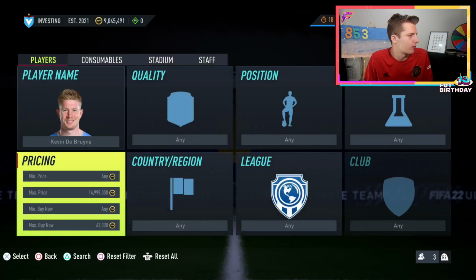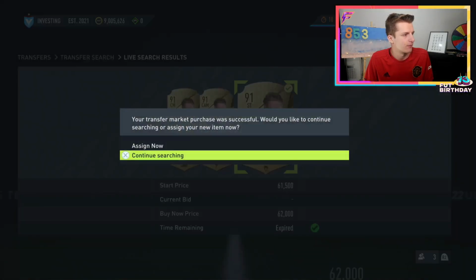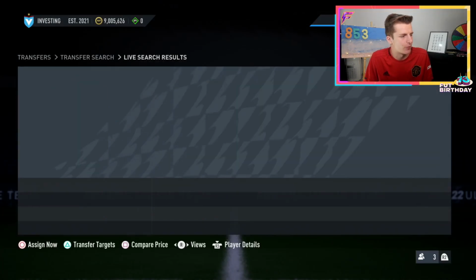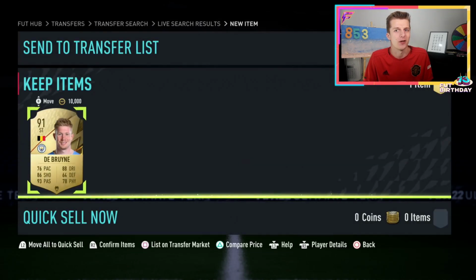How I'm going to go and snipe the De Bruynes right now is I'm going to go and put 63. Actually, I'll just go down to 62. Yeah, we can win these with absolute ease. I mean, I could probably go down to even trying to snipe them all at 61, but again, we're good. So let's go and get ourselves 80 De Bruynes at 62k.